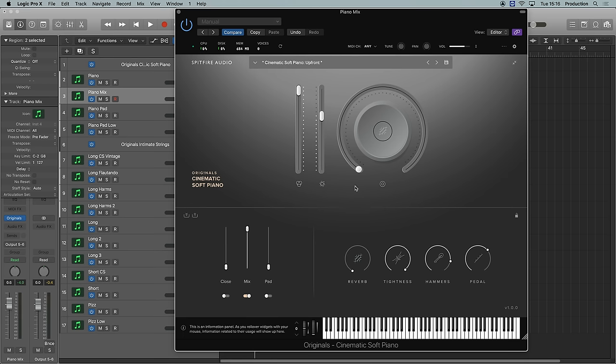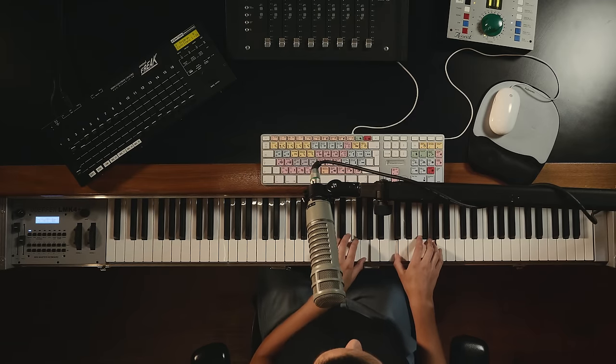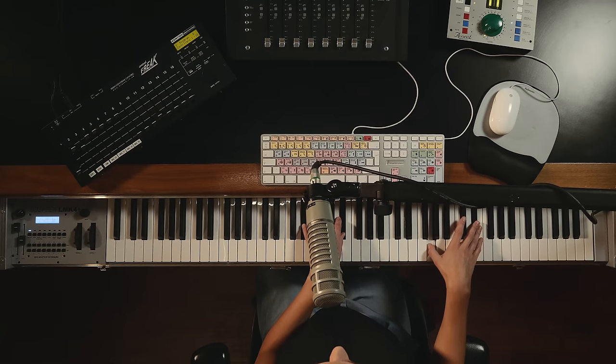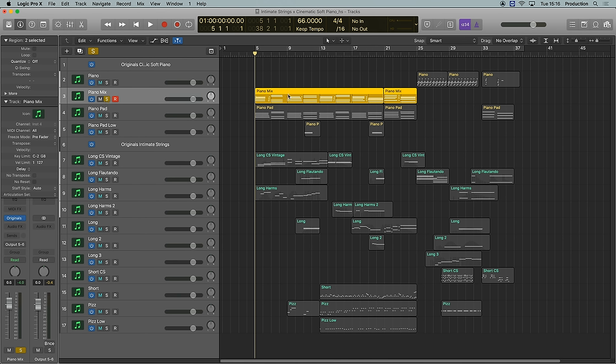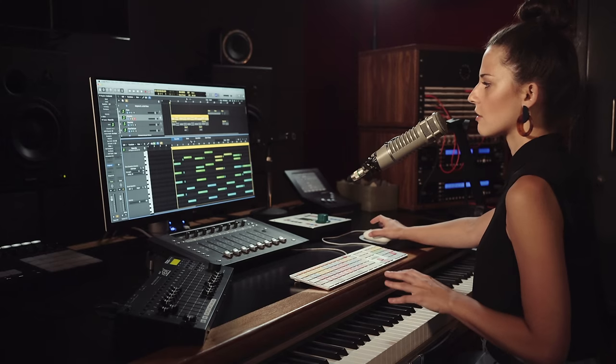Right, so the first instrument that I started with was the piano. I'm only using the mix for this one. I did have a lot of reverb on there though. I'm going back and forth between a C add 4 chord and an A-flat major 7th chord and various degrees of that one.